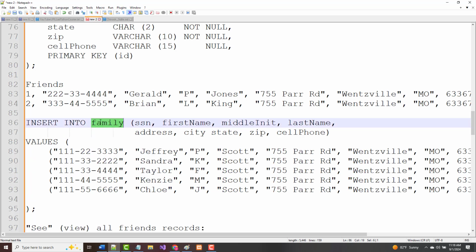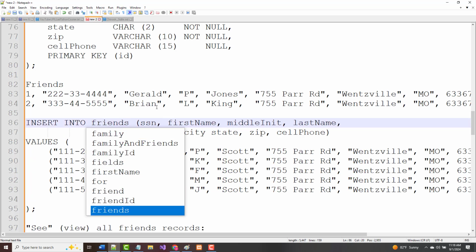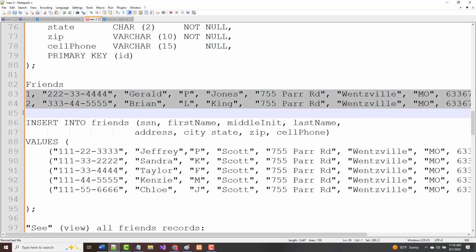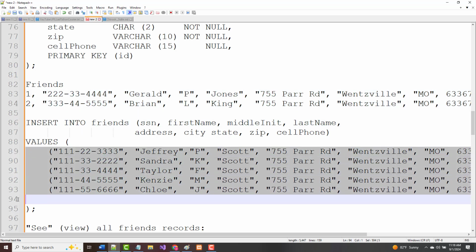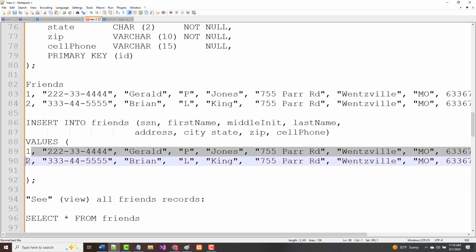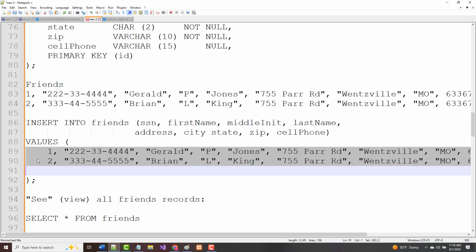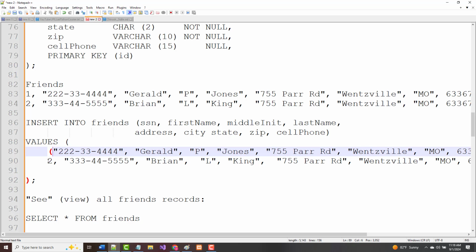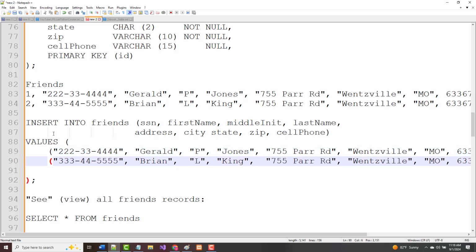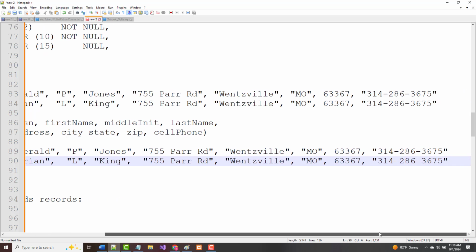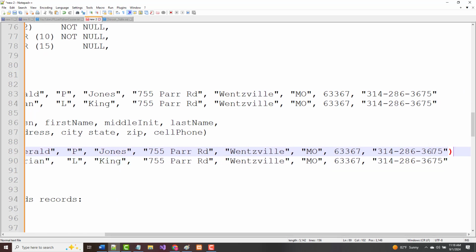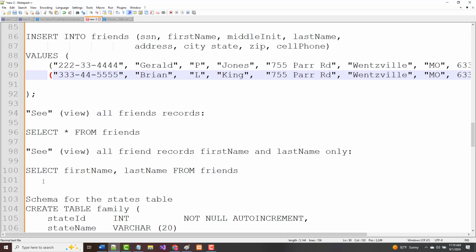So I can insert into friends the same thing, but I'm going to change and grab these two records, get rid of all this, put in these two, tab it over. So that's how I would add the records to my table.